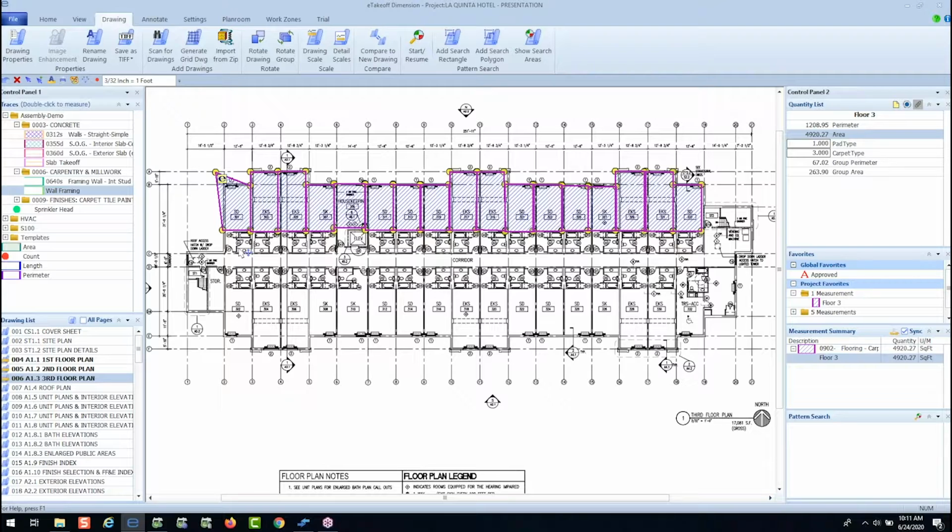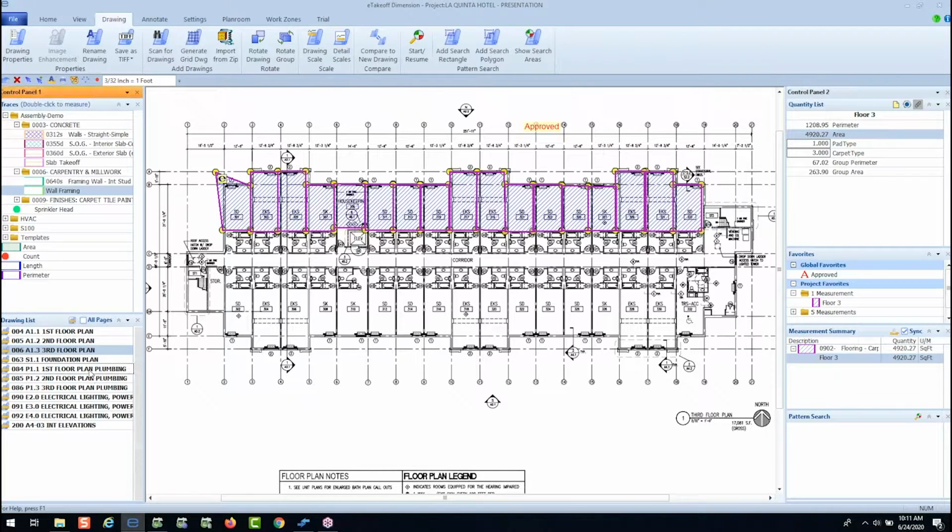Some solutions out there, you do that, you're stuck with what you get. Not with this solution here. The other thing is you could have global favorites. You apply the approved stamps, clouds, whatever those markings, those red lines that you make, we can do. So another thing with the solution is let's go ahead and go to my plumbing.